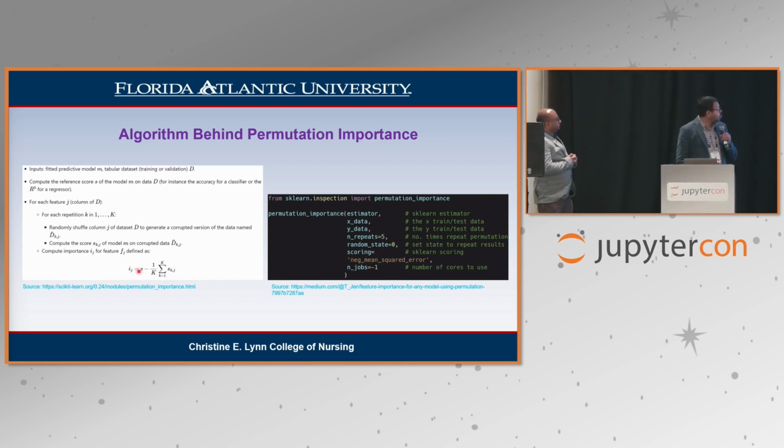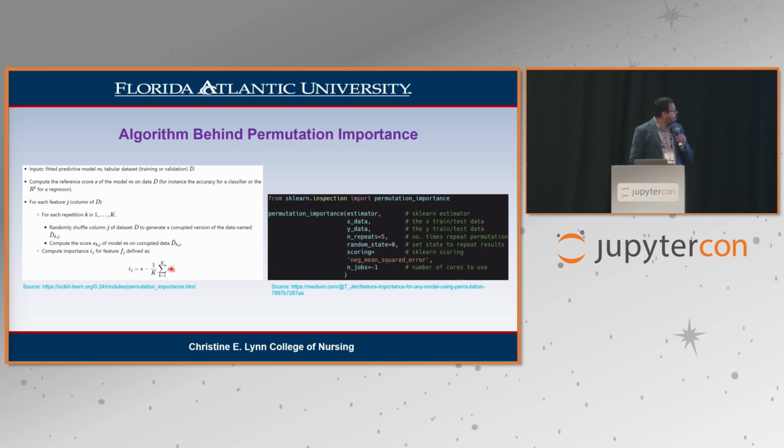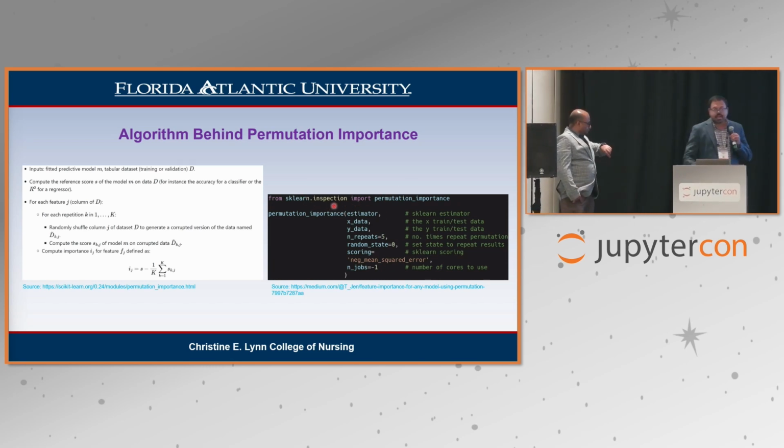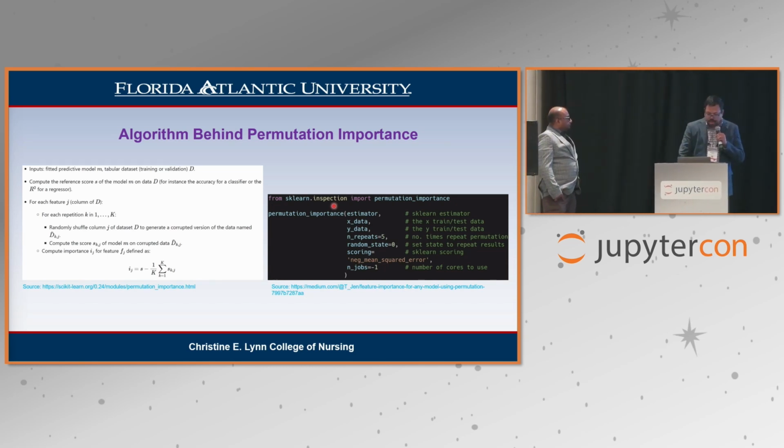And this is the actual model without shuffle. You look at how the predictions change over all the shuffles, and you take the difference. If the difference is large after permuting, that means that particular feature is more important. You import this permutation feature importance from scikit-learn.inspection. So scikit-learn has pretty much the tool for doing model permutation importance.